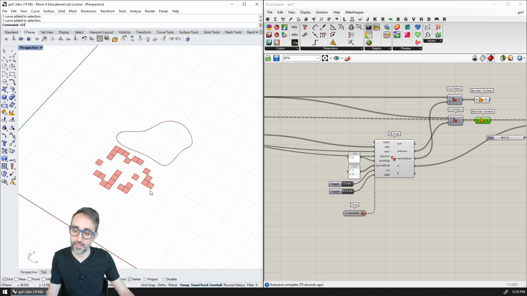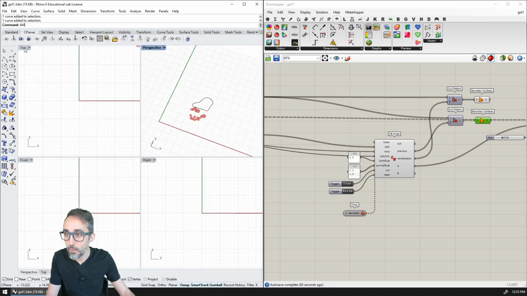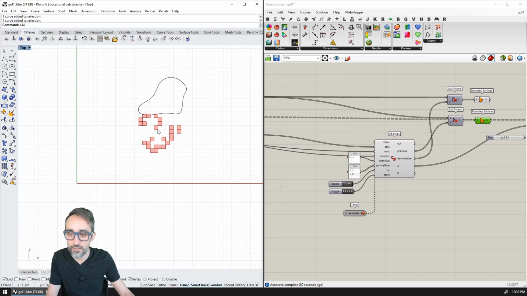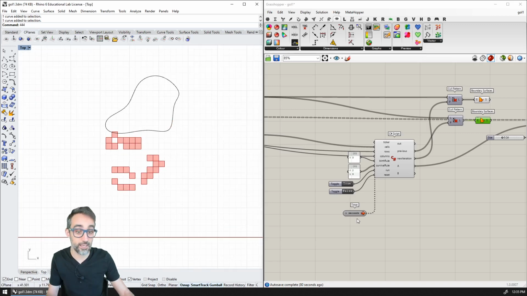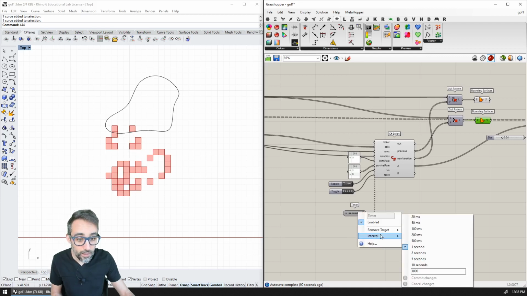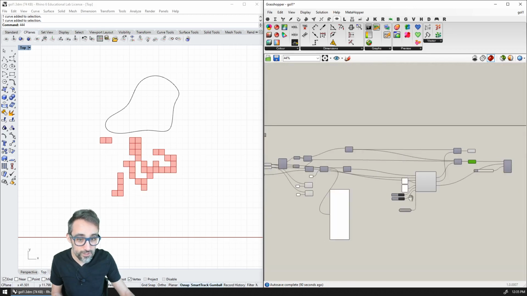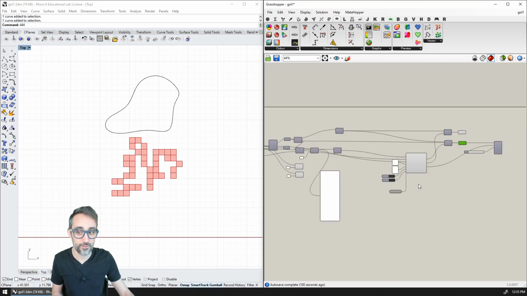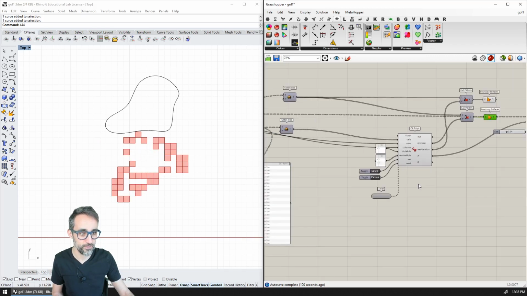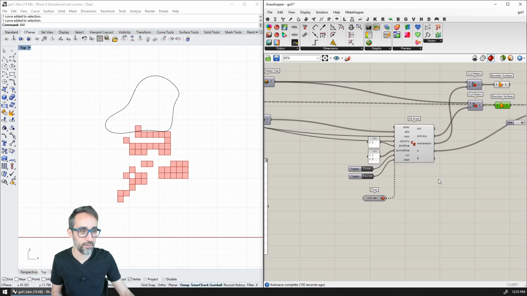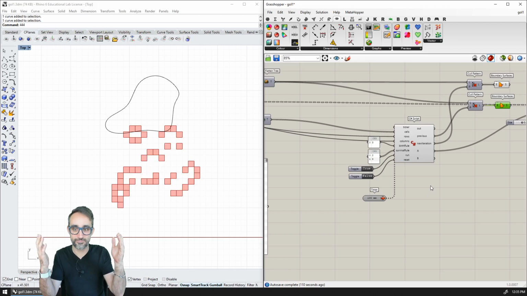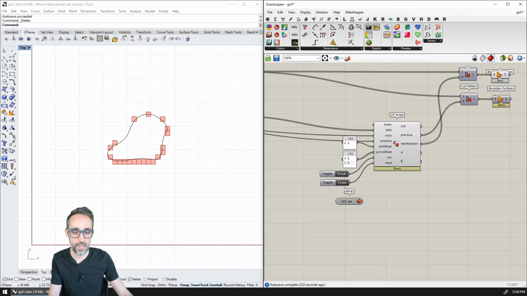And then you can see that now we're getting these updates, and I can actually change the interval to 100 milliseconds, for example, and my definition is super slow for some reason. I don't know what's going on here. It shouldn't be this slow. But yeah, game of life. Awesome. So as you can see, I can turn on and off.